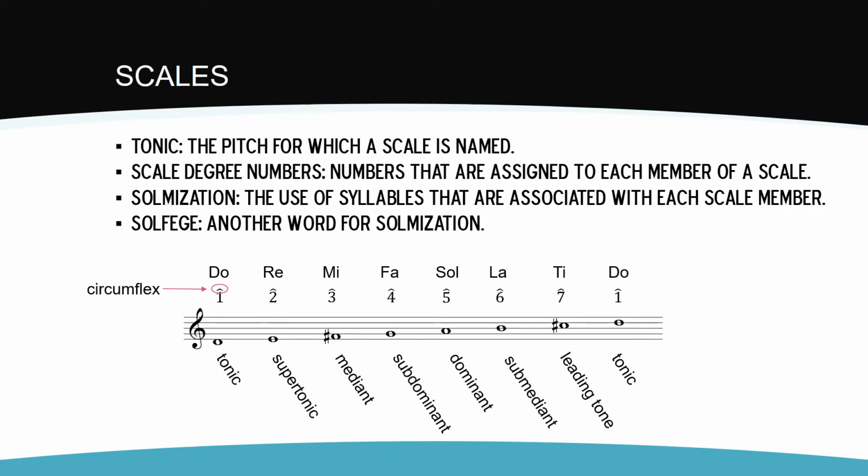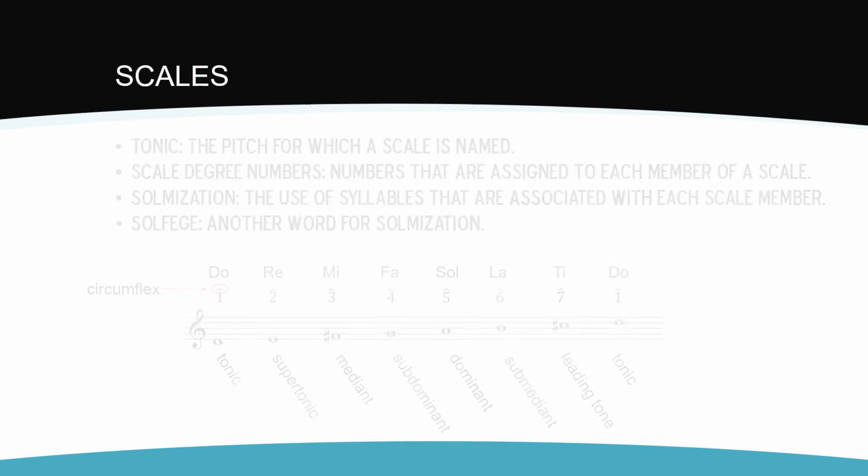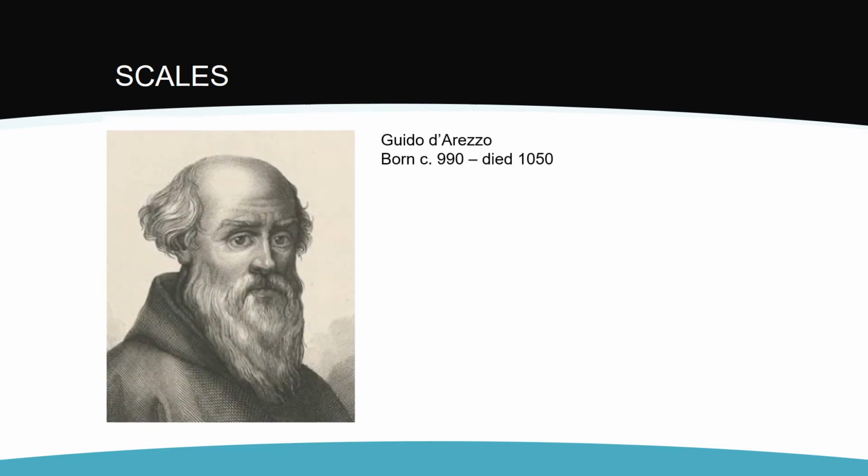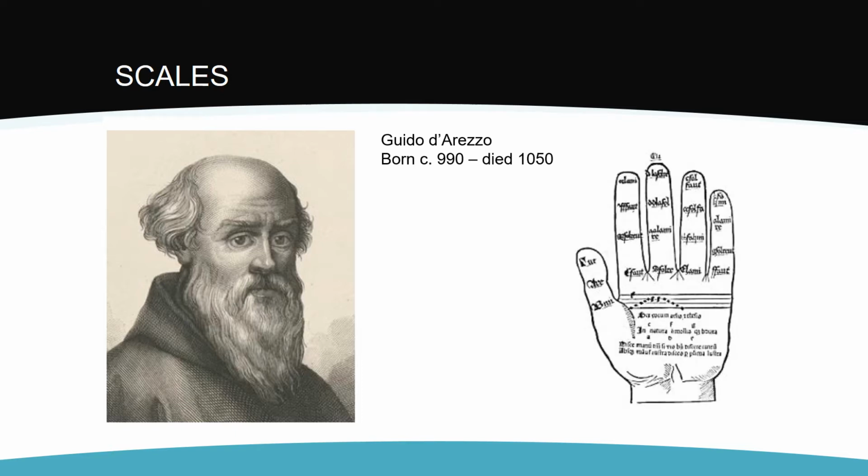The idea of solmization was created by Guido Arentinus, a Benedictine monk from the Italian city-state of Arezzo. He's most commonly known as Guido d'Arezzo, or Guido of Arezzo. Using a system of syllables, which he associated with the joints of his hand, Guido was able to create a system that taught monks in training how to sing all of the liturgy that was required for them to learn.